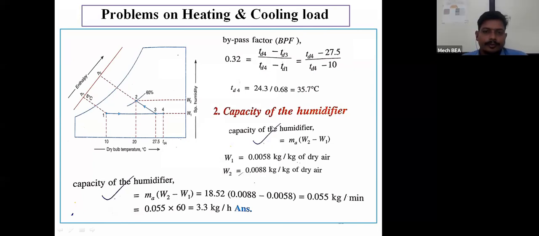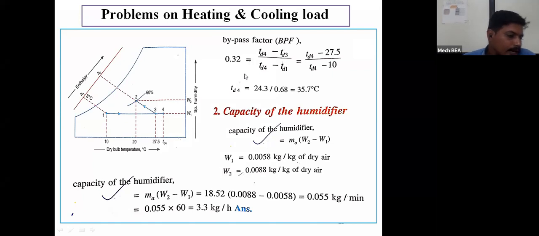Okay. If you are having any query or any question, you can ask me related to this problem or related to this chapter also. Is there any concept or any point which you haven't understood? Okay. In the same fashion, we'll solve another problem also.